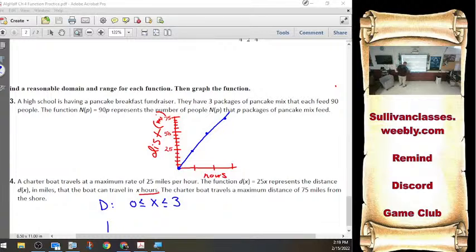And how do you get that? The 25 miles per hour with a maximum distance of 75 miles. We had to do 75 divided by 25. We had to work backwards to find it. Okay, what about range? What's the least amount of miles I can go? Most amount of miles. So I say my range is from 0 to 75. Or I suppose that should be D for distance.